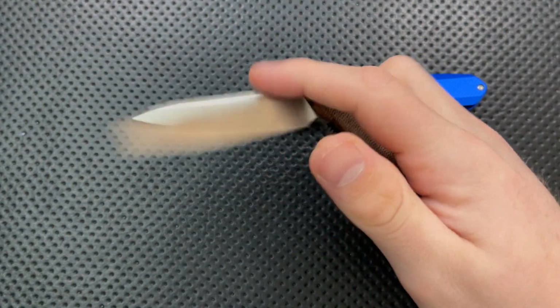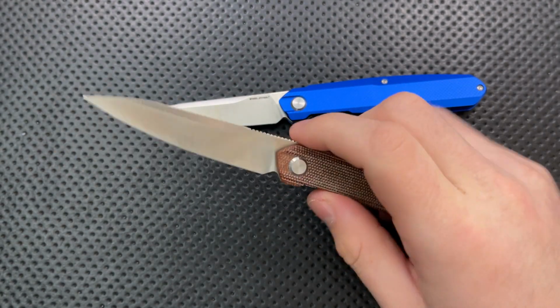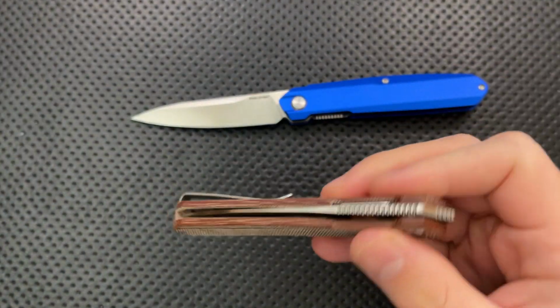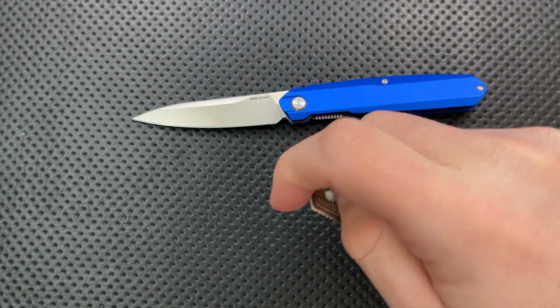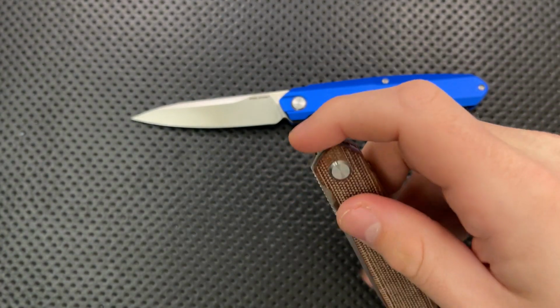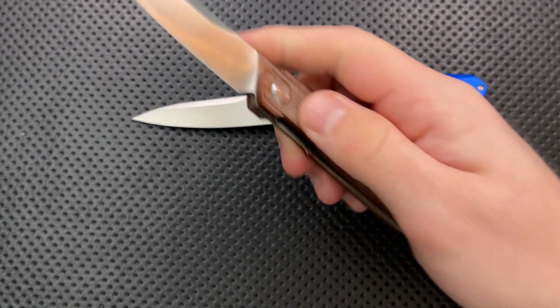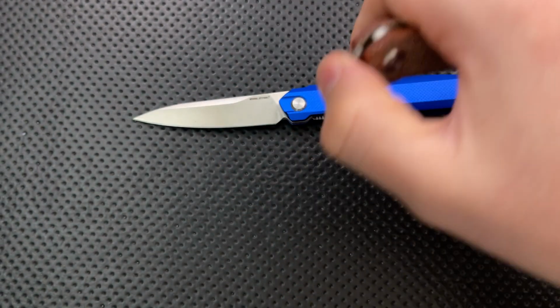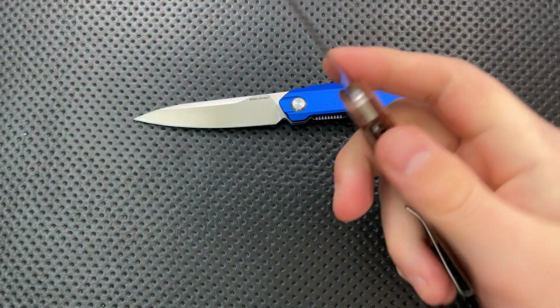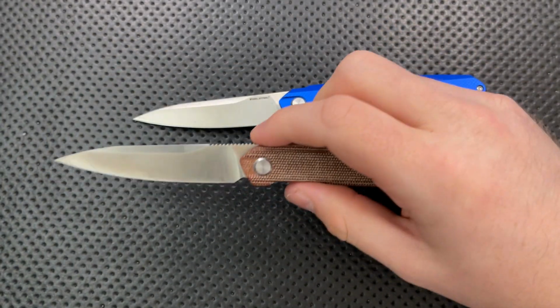Next thing, the action on these is good to go. Both of them are roughly equivalent in action, nice and smooth on the close, nice and smooth on the open, very easy to open. I have to say, I appreciate that. And this flipper tab here, we'll talk about it a little later on, but it allows for very easy index finger opening, which is very different than your classical thumb-based front flipper opening, which you can still do. But you know what? This works very well for that kind of thing.